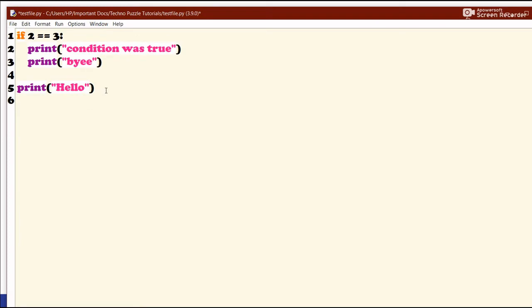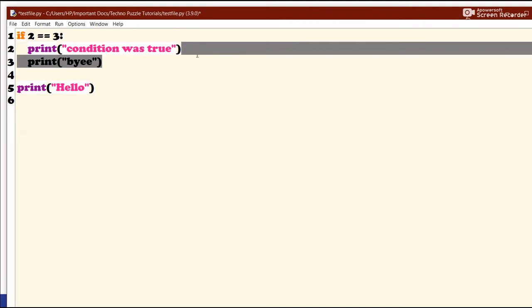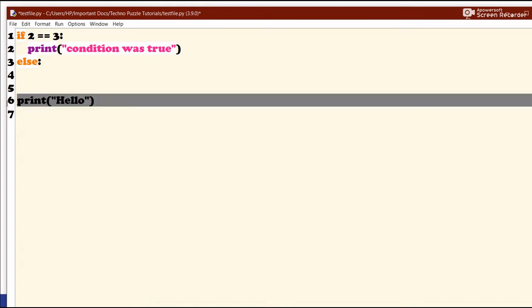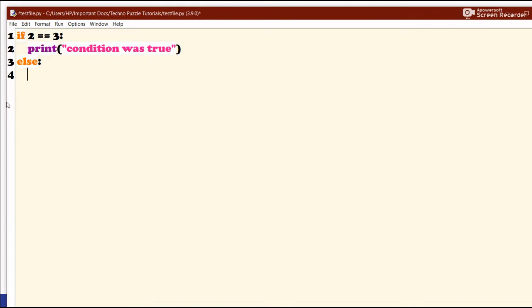Let's again open this up and continue with the same example. Let's get rid of this part and let's say else this time. Let's also just remove the print hello thing. And now inside of else, let's say print condition was false.